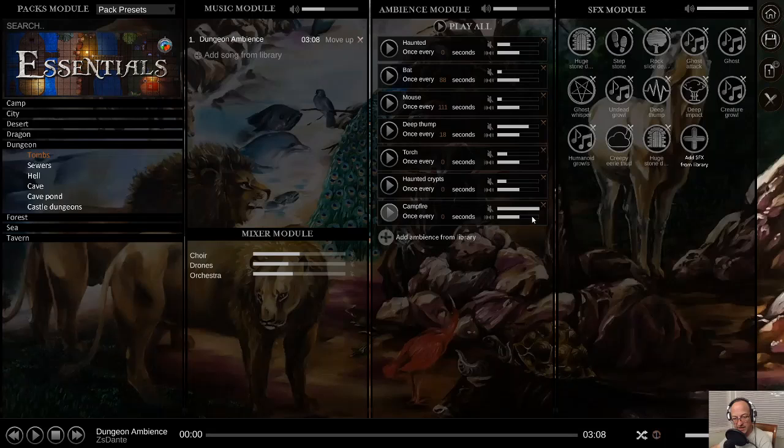So now the campfire's here, and I can trigger that. This is left or right. If I want to put it all the way to the left, it should just be in your left, if you have a headset on. If I want it in your right, I can put it in your right speaker only. So I could mess around with other things like a torch. Maybe I want the torch in your left.